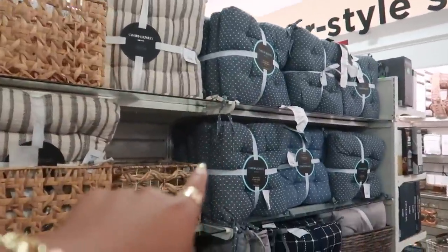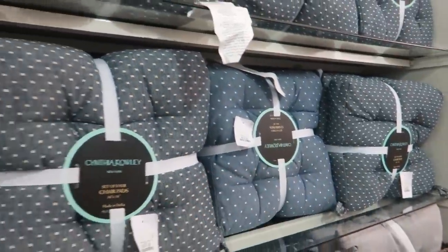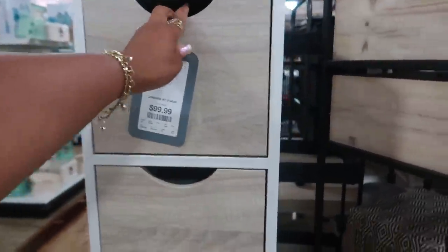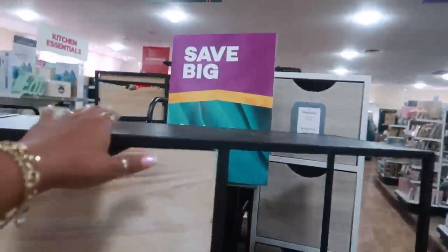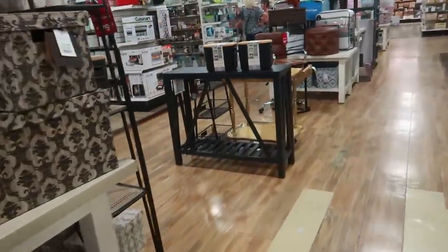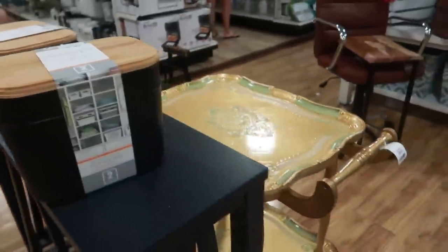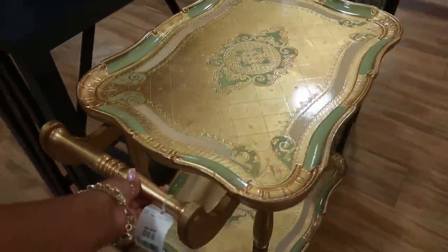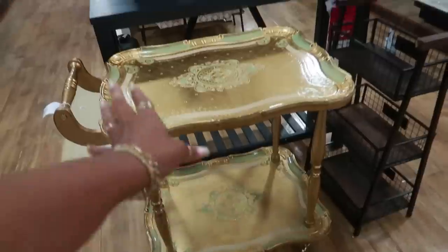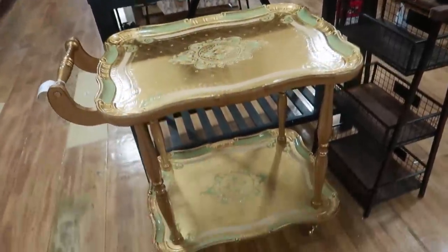A lot of Cynthia Rowley — I like that one that almost looks like denim with little polka dots on it — you can get that for $15.99. Three drawers, and this one with the little desk — the flat top with two drawers is $129. Stackable storage bins are $15. Oh look at this for $400 — isn't that fancy? I can see that in a kitchen corner or dining area with cocktail stuff on it. I don't know what I'd put on it, but it is beautiful.